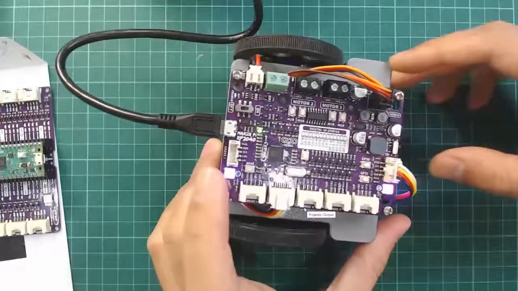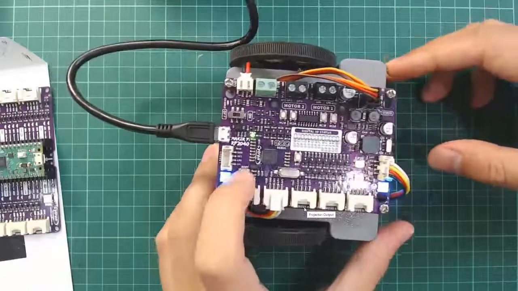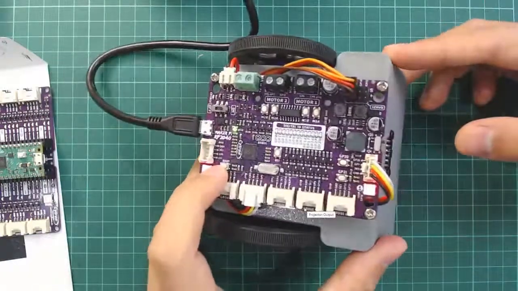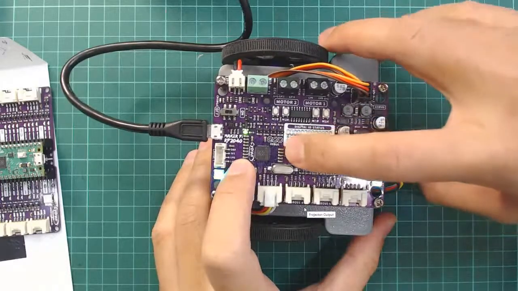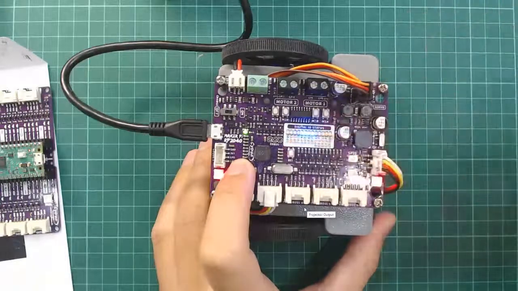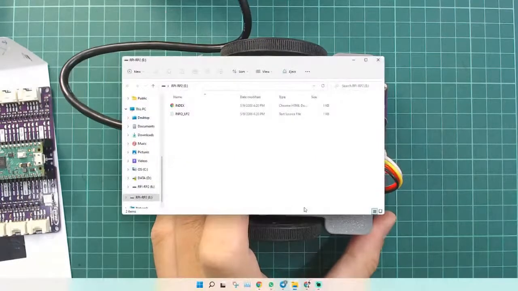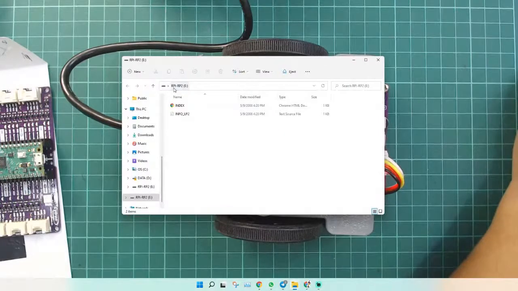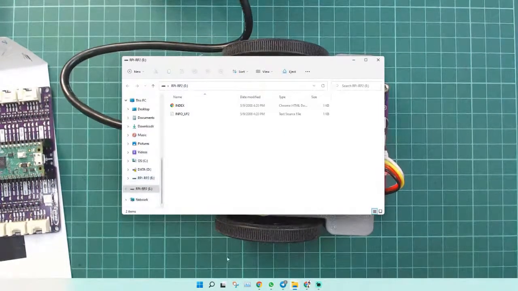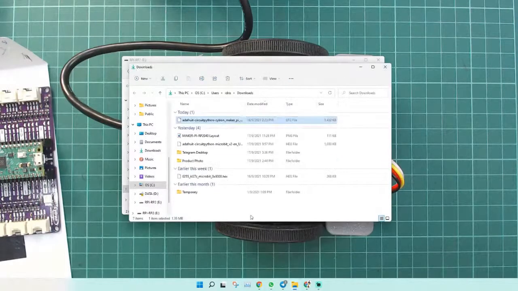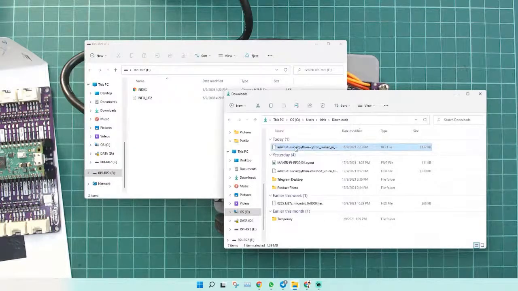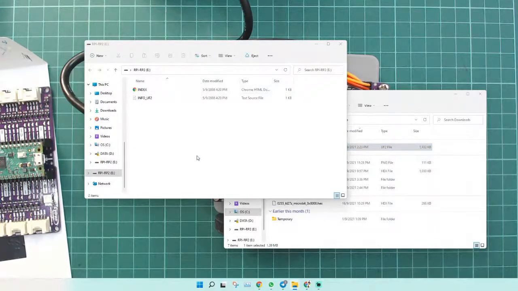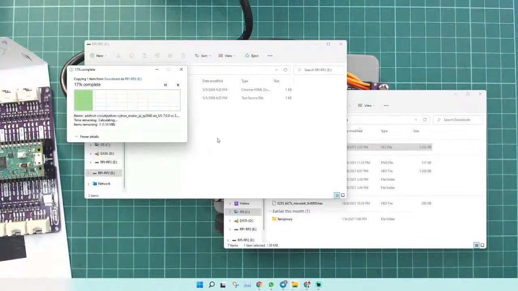You can see the boot button here. Press and hold it and press the reset button once. So it will enter the RP2 drive. Now I can copy and paste the UF2 file inside this drive. I just drag the file so it will copy.